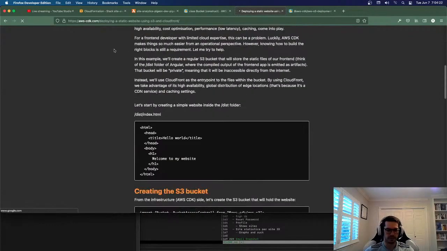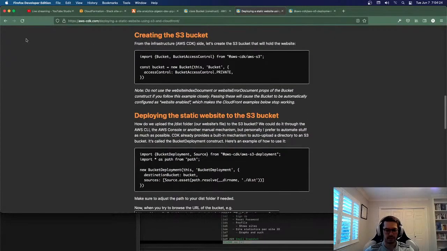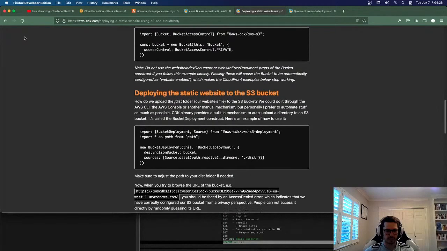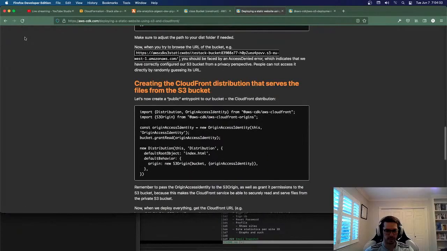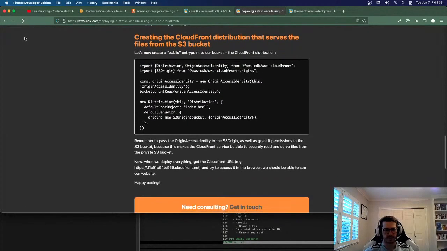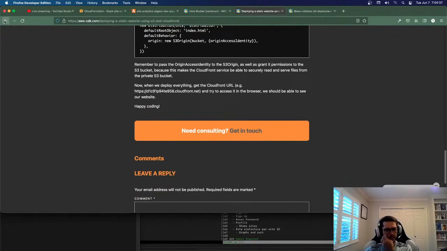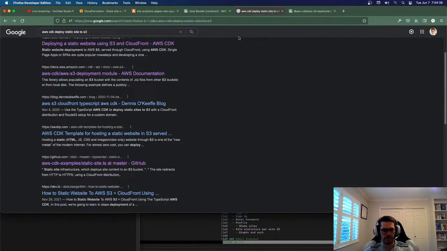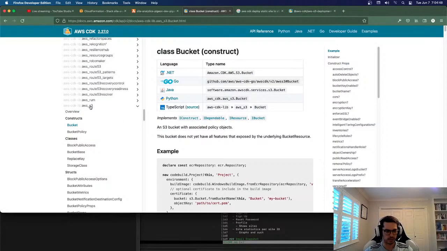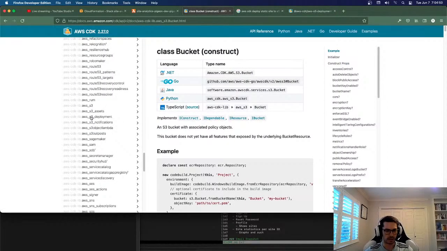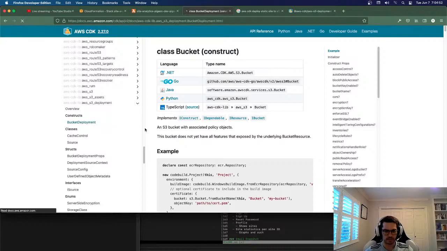What is this? Just a bucket and then source path. Okay. So maybe I'll just call it the source path like site. So it'll all be in a site folder. Oh, S3 deployment is what it's called. Ah, okay. Bucket deployment.